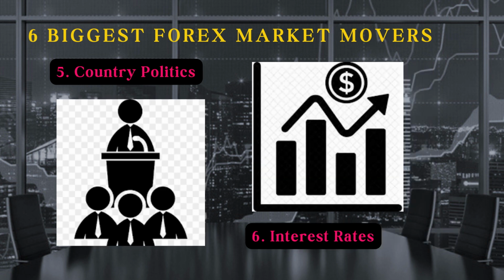Let us now look at the fifth market mover, that is country politics. Political changes impact economy and currency. Protectionist measures and policy shifts affect currency. A revolution or a coup can lead to currency instability. Currency value is tied up to public perception of economic safety. Political stability is crucial for economic growth in any country. Always consider long-term plans and political shifts in trading decisions.